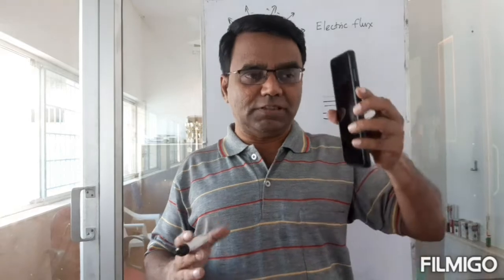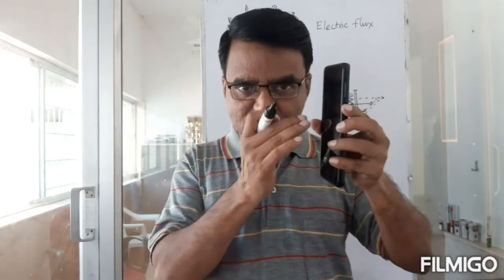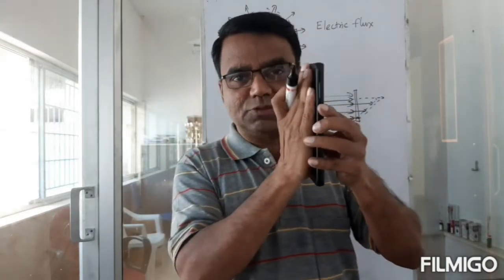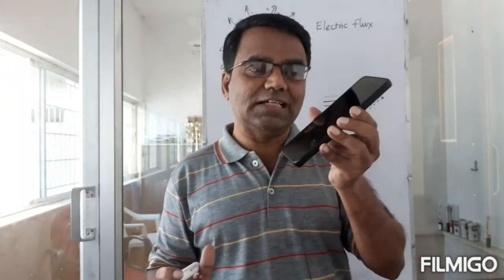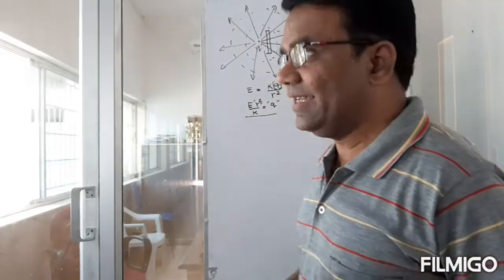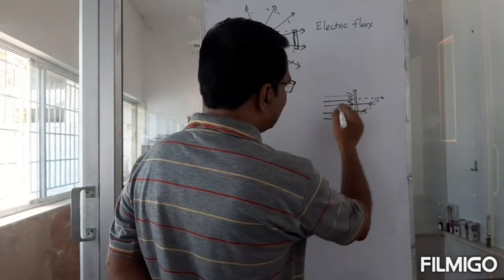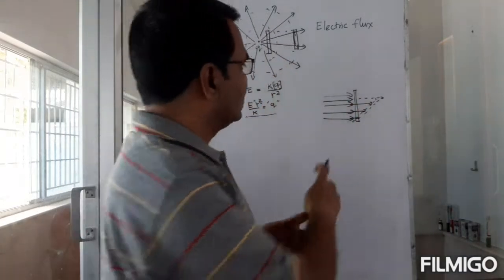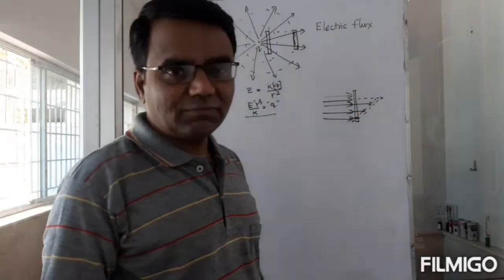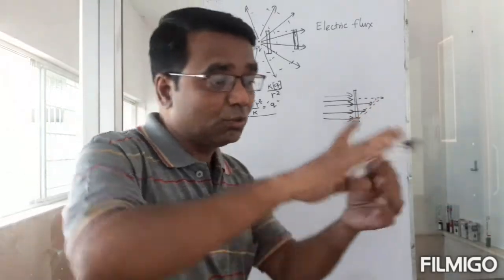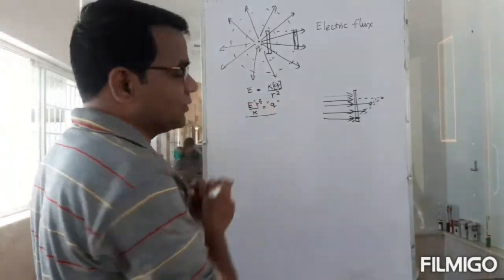If it is perpendicular to the flow, then the entire area will contribute to it. But if it is tilted in any way, then the entire area is not going to be used. So I can say that the number of lines that go through will depend on the area too, and also the orientation of the area. Now I will come back to this.